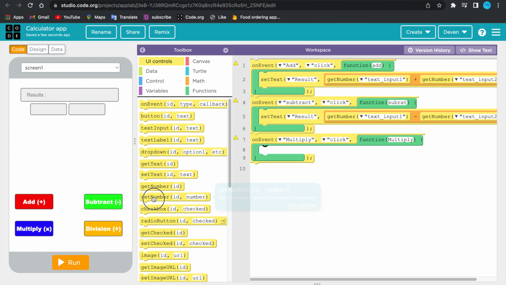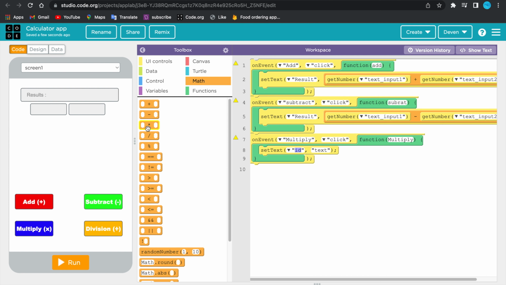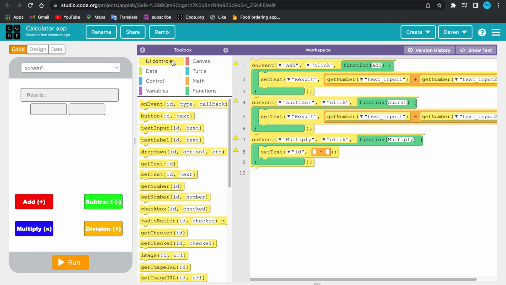And then you're going to put set text, get the multiply sign, which will be a star.